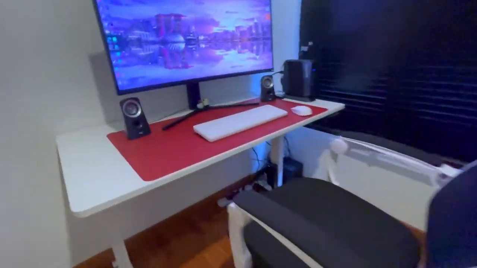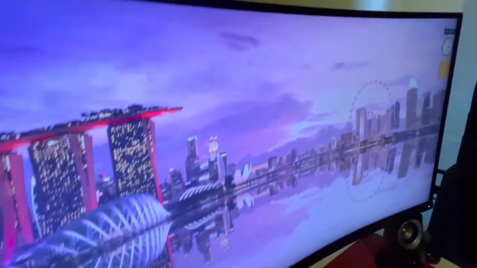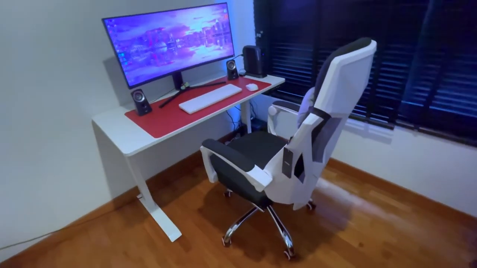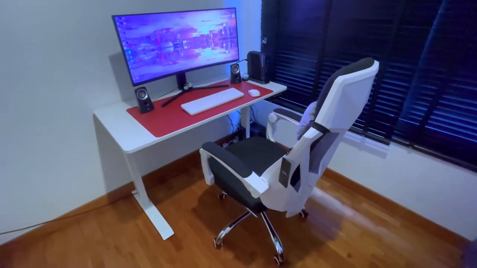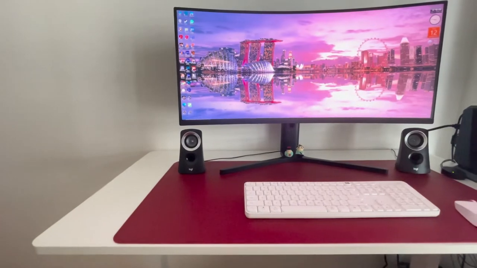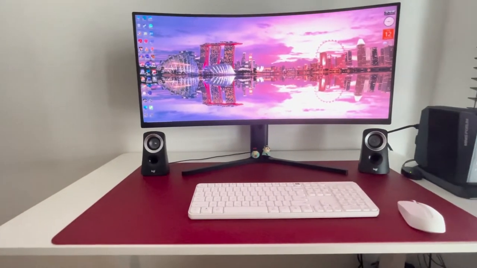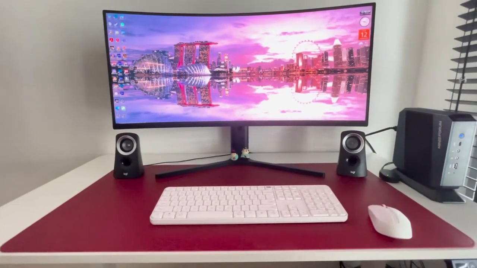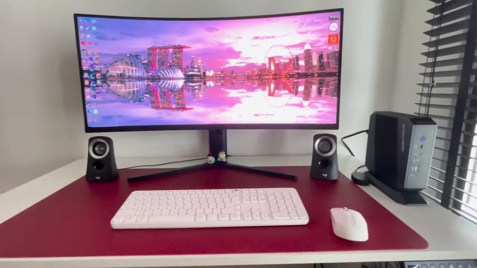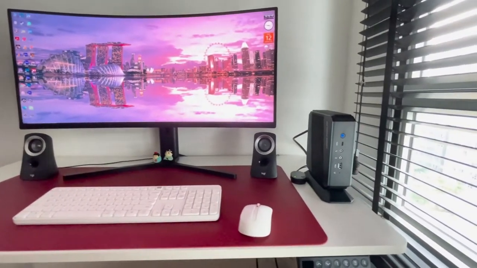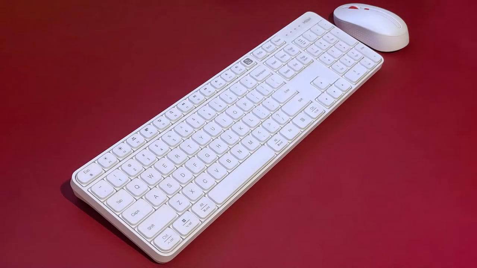Basically, when I was setting up my new workstation, I wanted to keep to an as low as possible budget without sacrificing on design or quality too much. You may have noticed that Uncle Raymond's new workstation is largely white and red in colors. So when I found this MIIIW wireless keyboard and mouse, I knew I had to get it. And the price of around $20 was really quite irresistible. Let's see what do you get for such a low price.